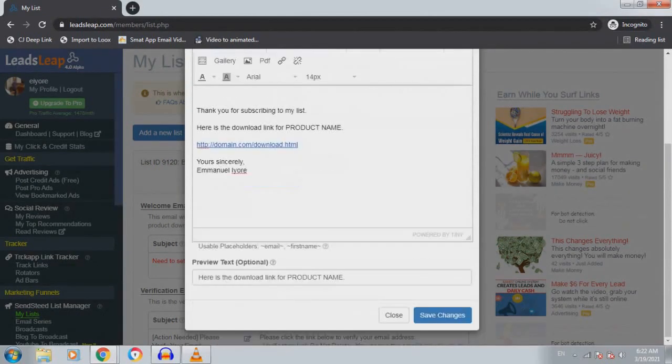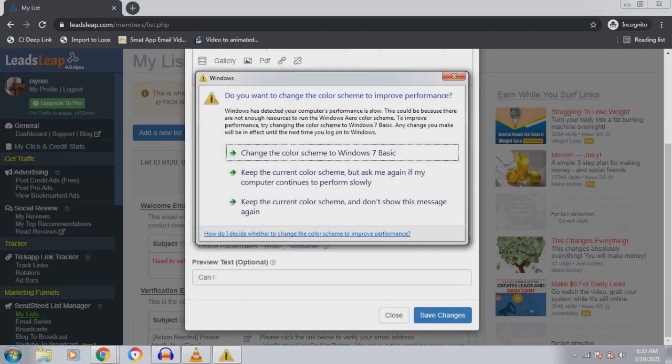And you say save changes. Now this is a preview text. I like to use a preview text to catch attention. Close this.